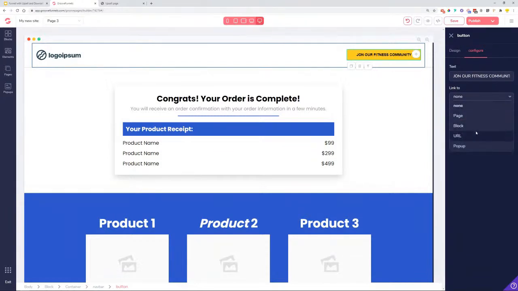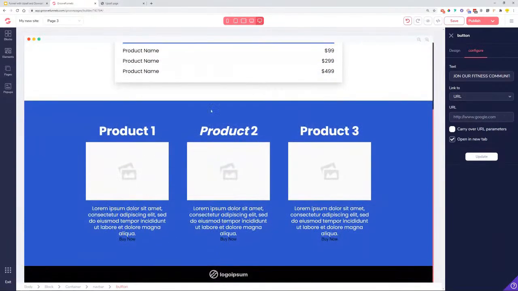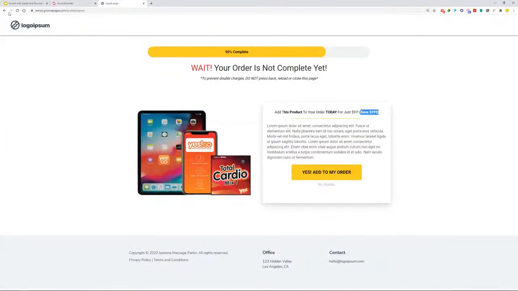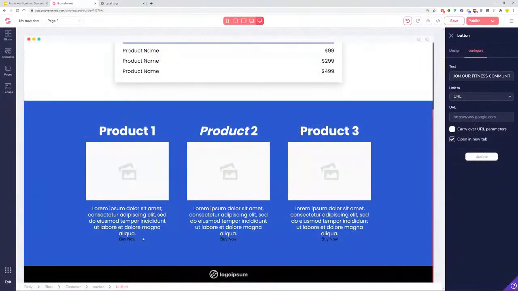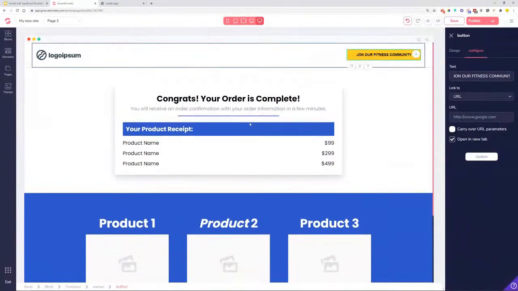And then you can set up a URL, but to open in a new tab, because you don't want to send people away from this page. This is their order confirmation page, and then here you can give them different things to follow. For example, join our community, like our page on Facebook, and visit our shop. You can do step 1, step 2, step 3 that you want them to actually take after purchasing the product itself. Perfect.